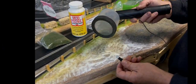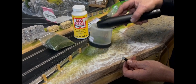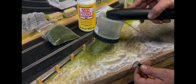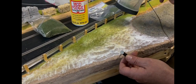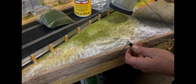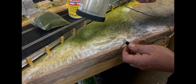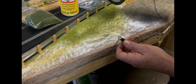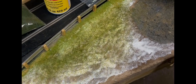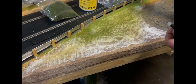Okay, so now I have the 4mm blend grass, which is what they call summer blend, and it's a little bit longer. What this will do is fill up that gap for us. With the yellow that's down, it'll lighten the appearance of it, and this stuff right here will finish it off. That way, we can blend this into the existing grass. So I'm just going to keep on applying this and work my way all the way around the gravel road. And when we come back, we'll put some resin into our mud puddles.